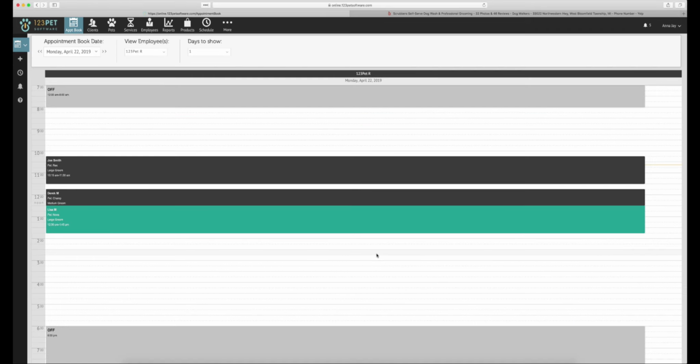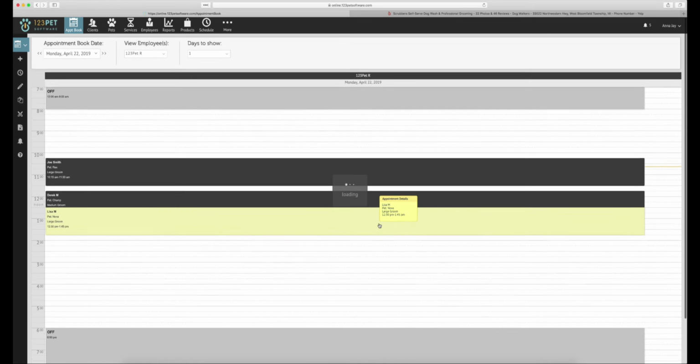One really neat feature of reputation management is the ability to send out automatic reviews to customers and ask them to leave you a review. These will send out either through text or email once the customer has completed their transaction. Let's take a look at how this works. I have a ticket here that'll close out. The customer will now be sent a message to leave a review. Let's take a look at how the customer will see this come through.